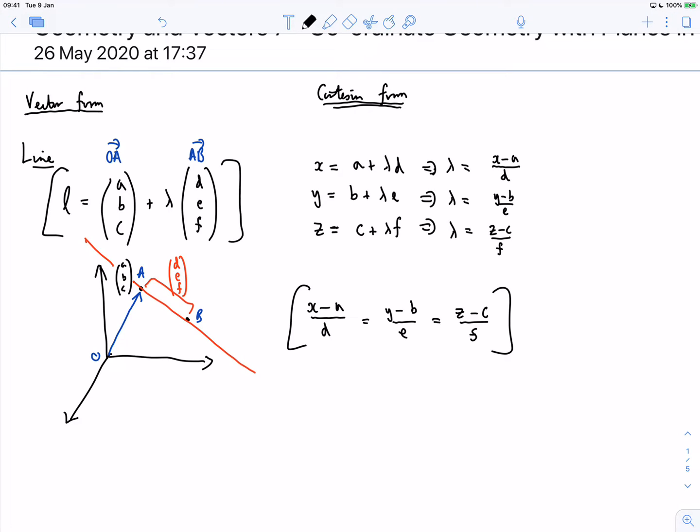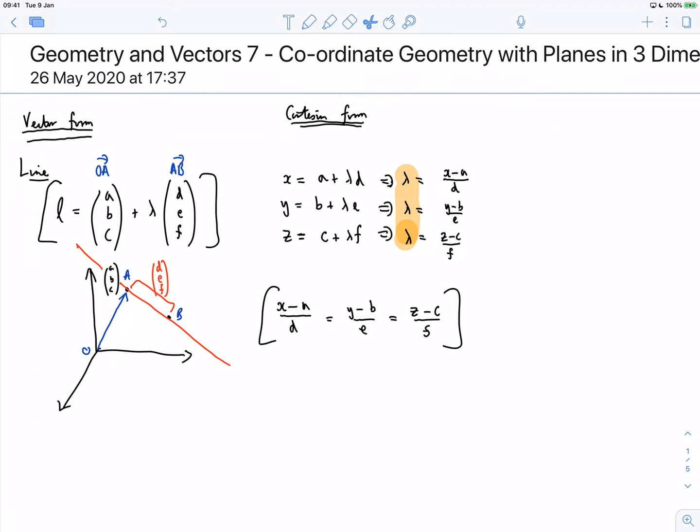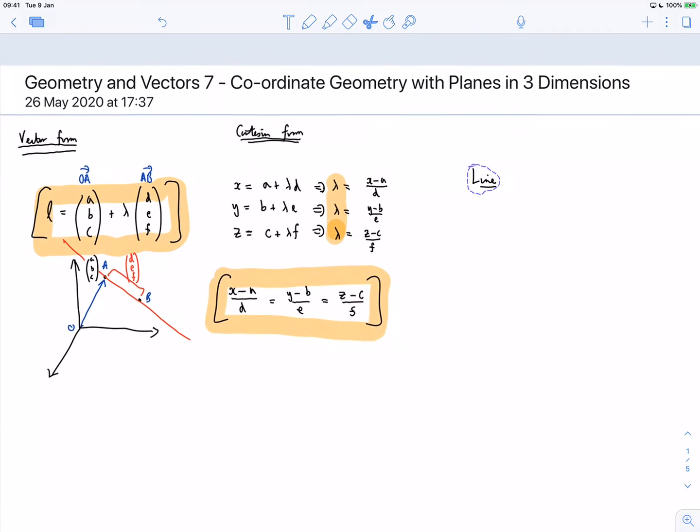Notice how there's 2 equal signs, and you've got 3 things being equal to each other, and all those things are being equal to lambda at this current point in time. That's perfectly fine and acceptable. And going from a line in vector form to Cartesian form, we have the following results. So you need to be familiar with how to go from a Cartesian form to vector form and vice versa, and you need to be familiar with how to work with those 2 things. So I'm just going to move some space down.